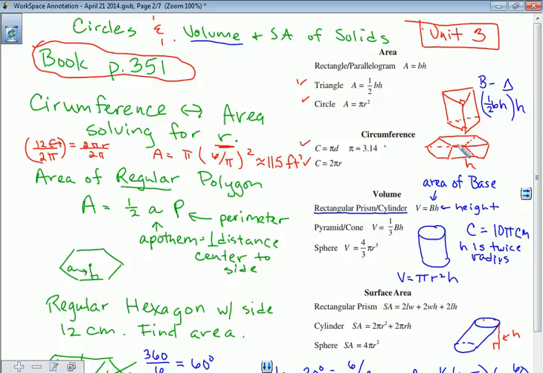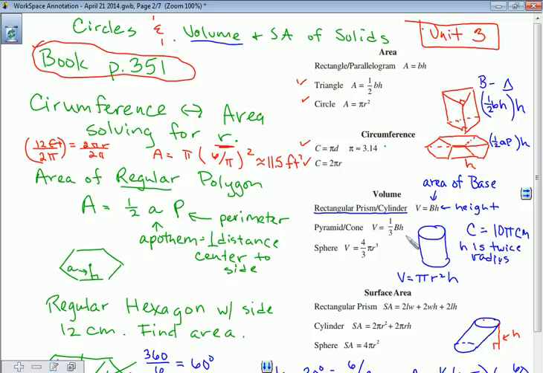Yes. Okay, what is this? Pentagon. It's a pentagonal prism. So it would be the area of the base, which is 1/2 the apothem, times the perimeter, times the height of the prism. Now, do you see how they laid this prism on its side? The height is going to be on the side. Oh, tricky. They can lay it on its side. Are you able to tell what the base is? The base is the two faces that match exactly. That's your base.